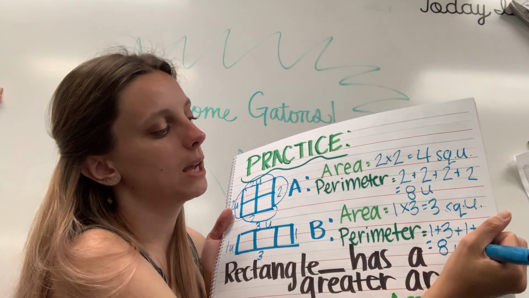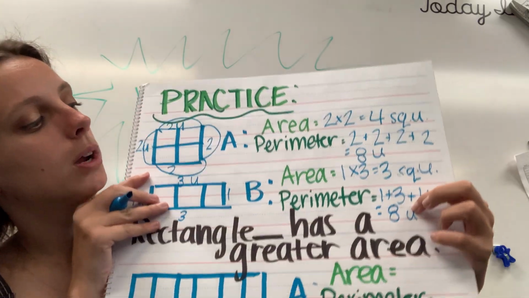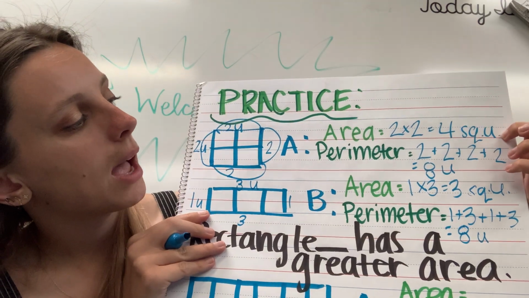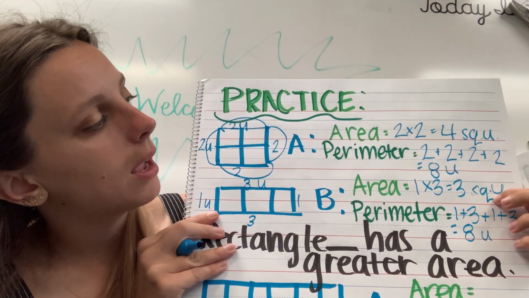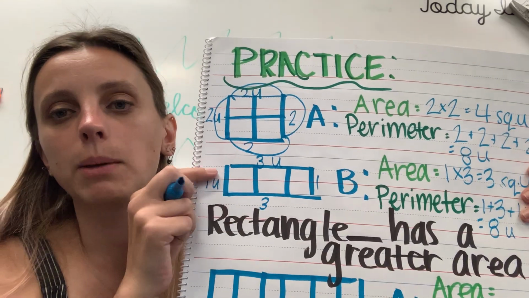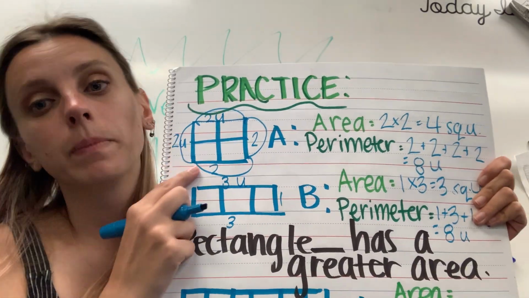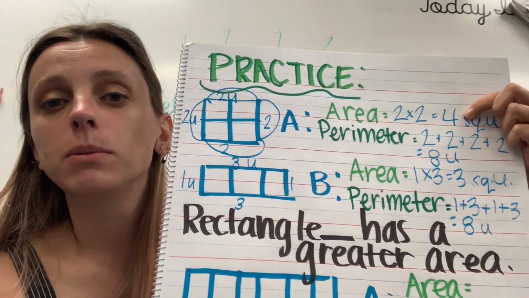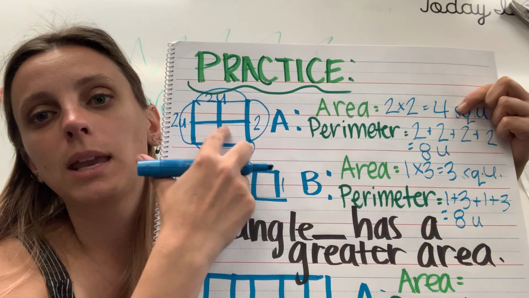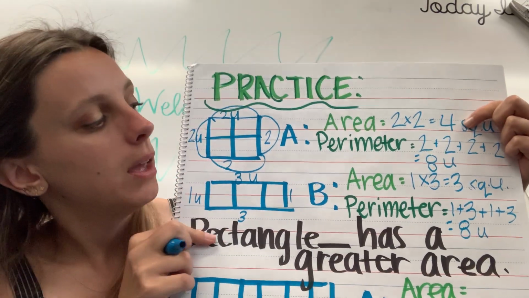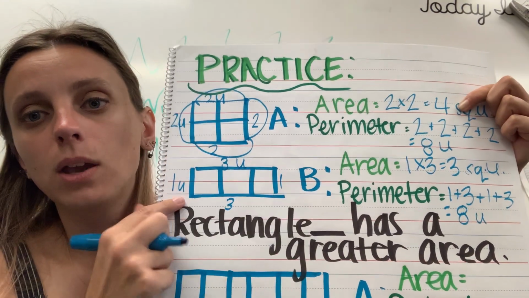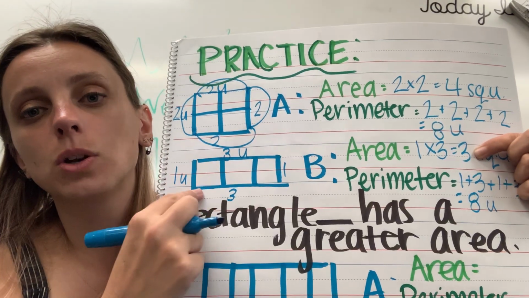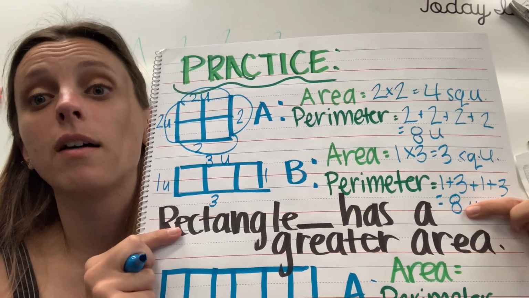So as you can tell from the title of our lesson, we have the same perimeter once more. Both of these rectangles have 8 units, but this one, the area is 4 square units, and this one, the area is 3 square units. So again, you're seeing what I'm talking about. If you stack the squares to make a wider shape, you're gonna end up with a bigger area because you can fit more squares in with hidden sides that you're really not counting. But when you flatten that rectangle and make it only 1 unit wide, the area is gonna go down because more of the sides are showing, so you're gonna get to that 8 units a lot faster.